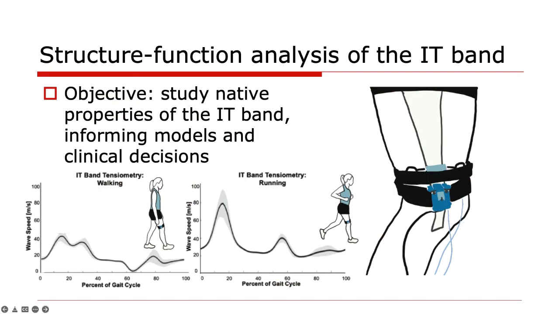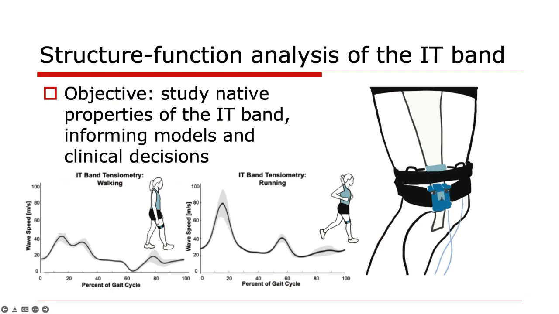And basically what it consists of is a mechanical tapper that would be downstream on the tendon, ligament, IT band, as it were here. And then a pair of accelerometers that lay on the surface of the skin upstream on the tendon. And what we can do with this is measure the speed that shear waves actually travel through these tissues, and that serves as a proxy for the amount of load that is going through the tissue.